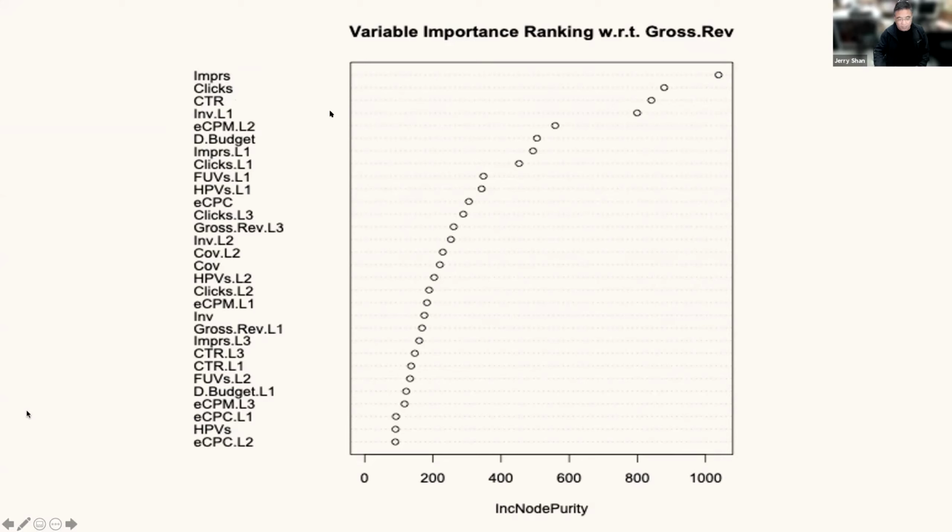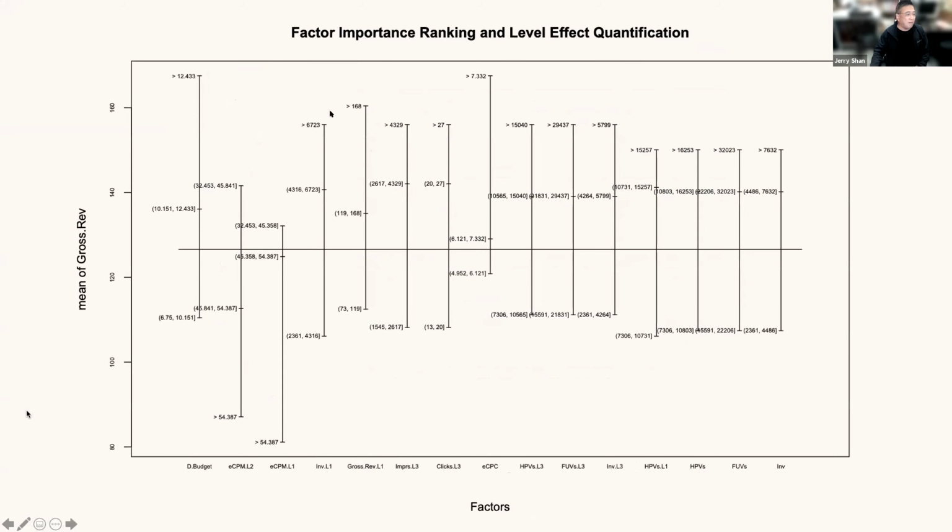So this is one method, and the other method is what I call design factor analysis. Sometimes you have continuous variables you want to consider, and sometimes you have discrete variables. For continuous and discrete, you want to consider them simultaneously. In this case, I used a discretizing method to discretize continuous variables so that they can be compared apples to apples.